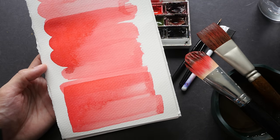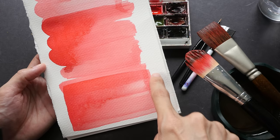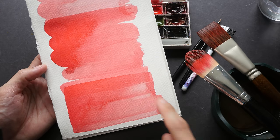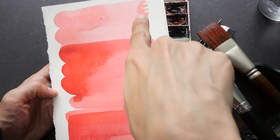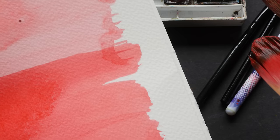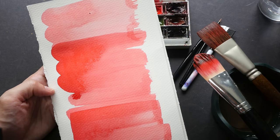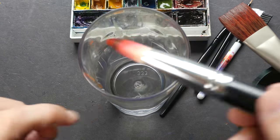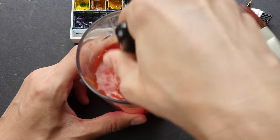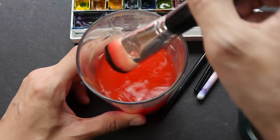The main difference is probably the edges when the brush is lifted off the paper. The flat brush gives a straighter edge, while with the cosmetic brush you get some uneven effects, so you have to lift it more carefully if you want a straight edge — though it's a nice style too. This brush also holds quite a lot of paint, so you have to wash it properly before loading another color. The handle is a bit short though.